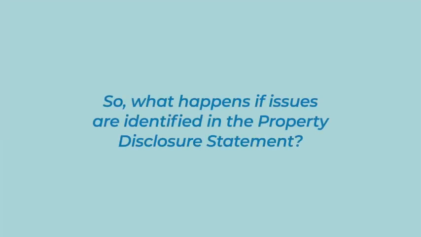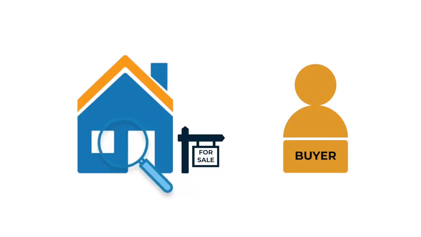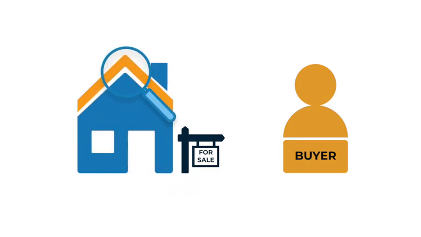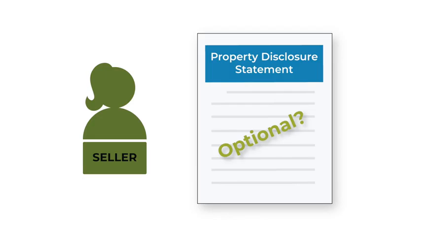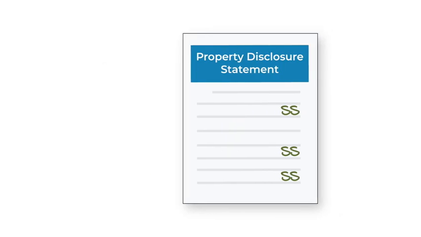So, what happens if issues are identified in the property disclosure statement? In this case, a buyer should consider doing additional due diligence to ensure they're making an informed purchasing decision. While the property disclosure statement is not a mandatory form, by completing it, the seller may minimize the risk for potential claims after the sale of their property.